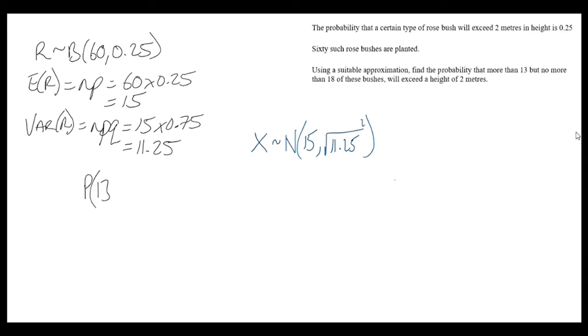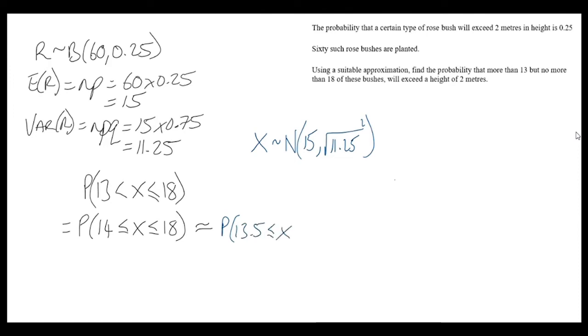Okay, the probability we've been given in the question is that it's more than 13, but no more than 18. I can rewrite that to use equals to symbols, and we get probability 14 to 18 inclusive, including those two numbers. And that sets us up for the continuity correction correctly. To make sure that I include 14, I'll start from 13.5, and to make sure I include 18, I'll go all the way up to 18.5. I should have actually used the variable R on the left hand side, but the color coding hopefully helps you keep track of what's going on.